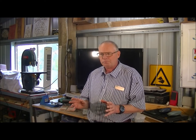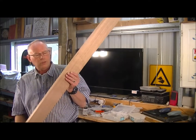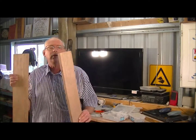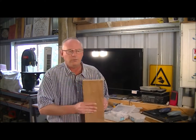But this is going to be fairly interesting to you, I think, because it's going to have tapered legs, and instead of having square tapered legs made from solid oak stock, I'm going to fabricate it from 3 different parts. We're going to use Tasmanian oak, which is 3/4. This is fine planed. This is furniture grade. So we're going to use 2 different sizes of this. It's still 19mm, and we're going to butt joint it 90 degrees like so.